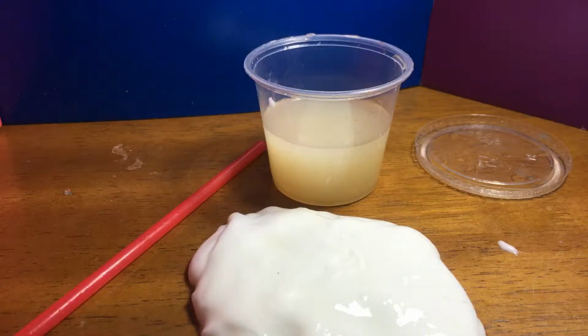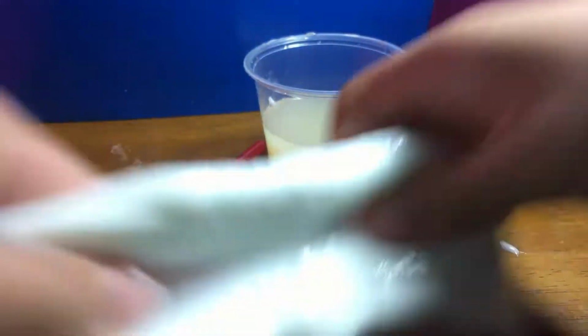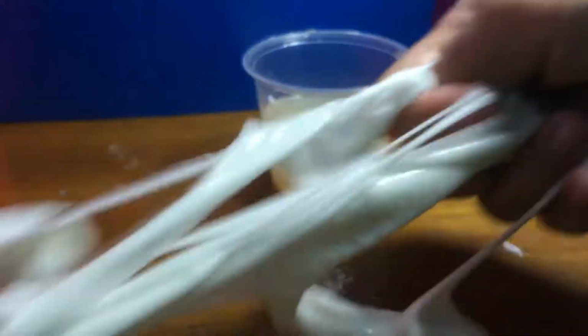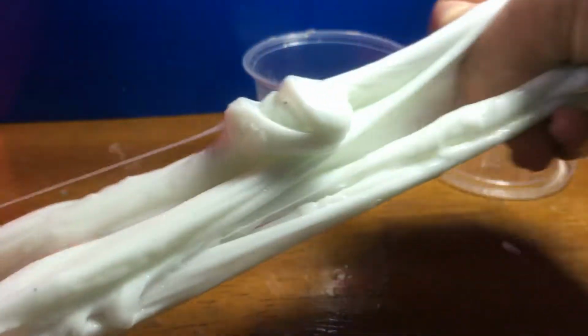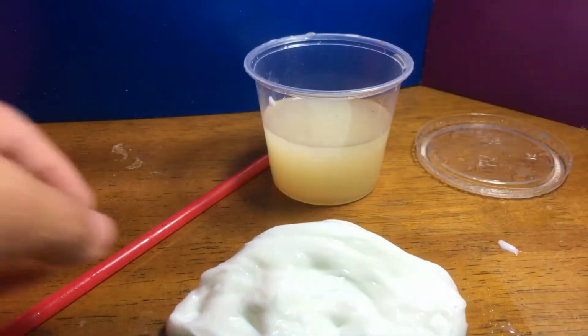So let's mix this lemon juice into the slime and see if it deactivates this overactivated slime. So I think it's working. I might need a little bit more, but I think it's definitely working.